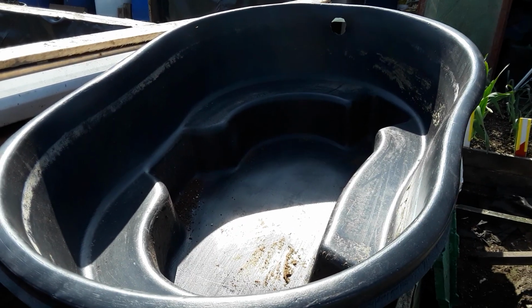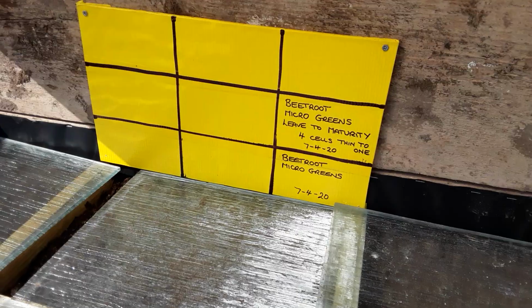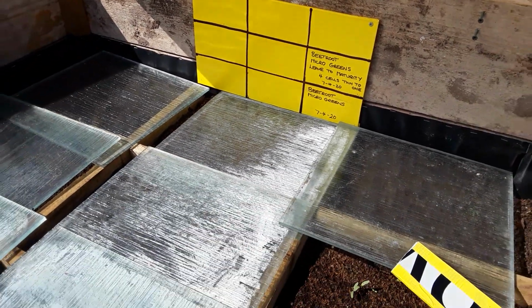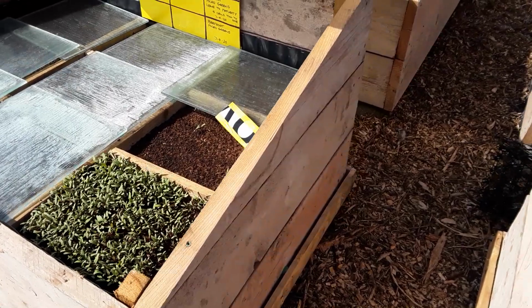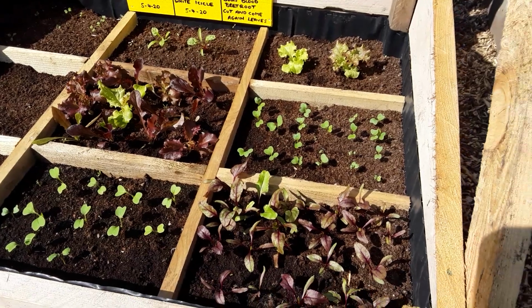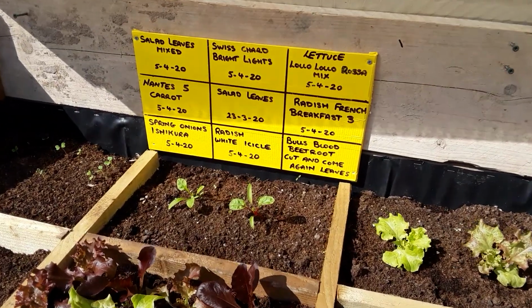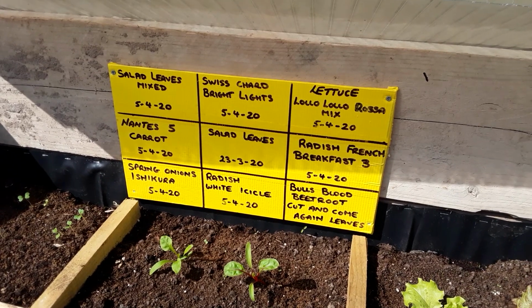And there's the new pond bleaching in the sun, making sure that all the nasties around it, and blanket weed etc. is completely killed off. So with the successional sowing, I do need to start sowing again once the dates come round for different things. As they grow, we'll sow on. And we'll listen to the robin for a bit.